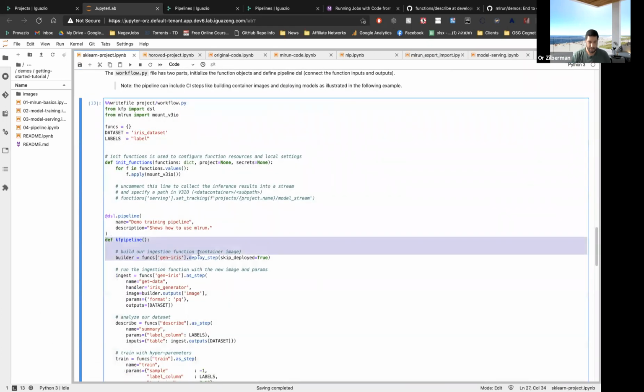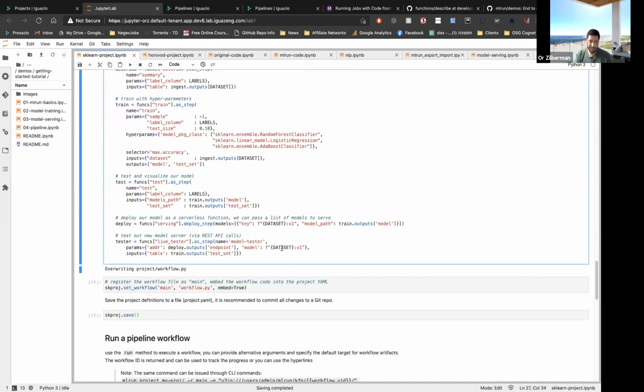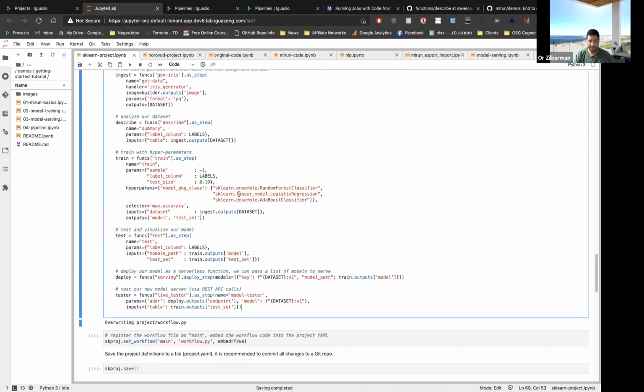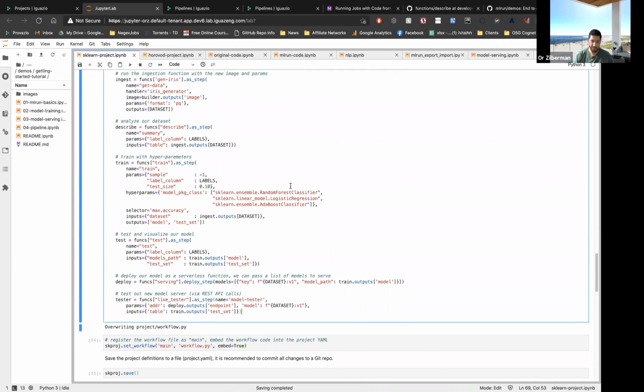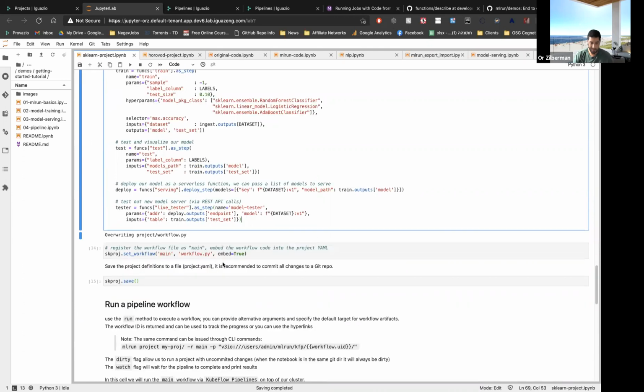And how we can easily also take all the functions from our projects and create different workflows, automated workflows that will run on top of Kubernetes, be versioned, tracked, and even enable us to really deploy an endpoint function.